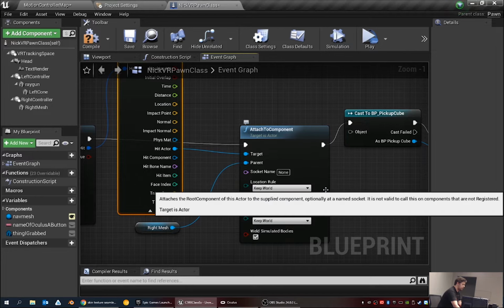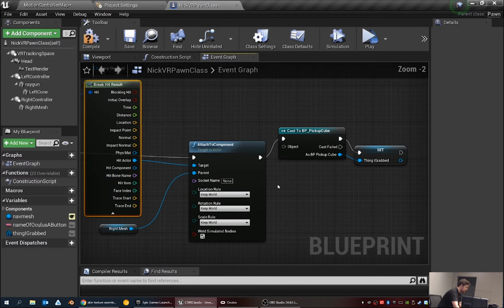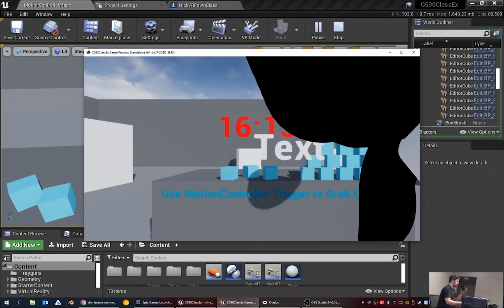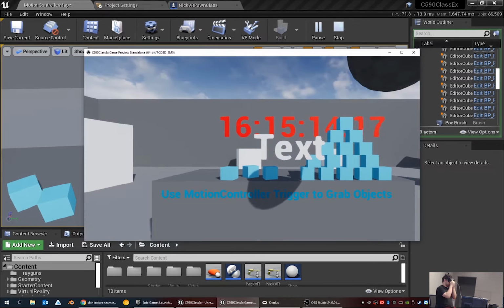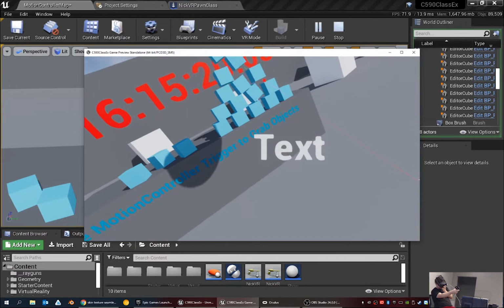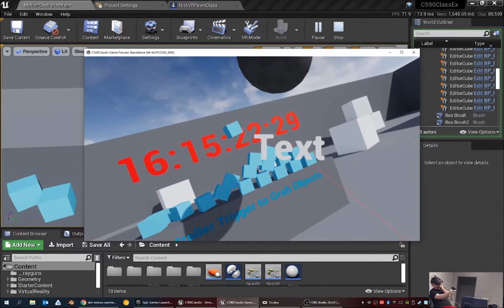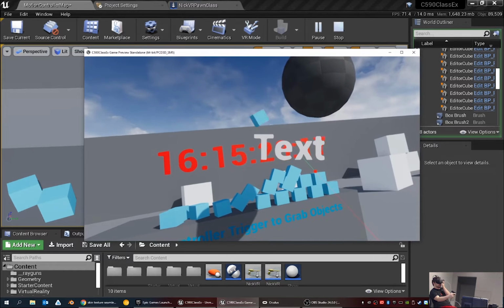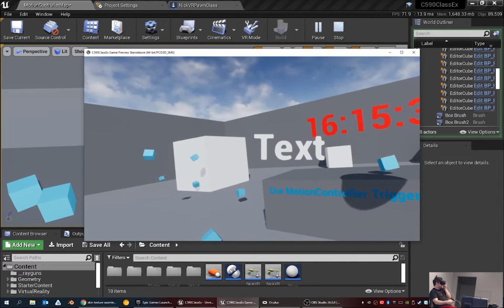I'm going to tell it to stay where it is. And in order to do this, I want to be able to drop it, so I still need to save what I grabbed. Does that make sense? And I guess I could smash all the buttons at the same exact time, but let's not worry about that. Oh my god, tracking lost. Whatever. This is what happens if I keep the world location. It is attached to my hand, like it follows my hand, but it didn't actually snap to my hand location, so I can do this.